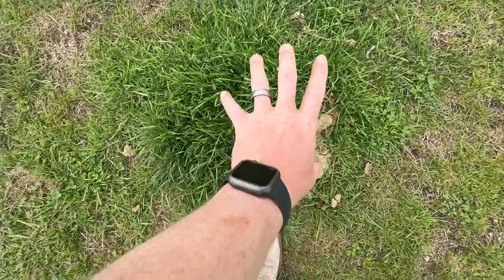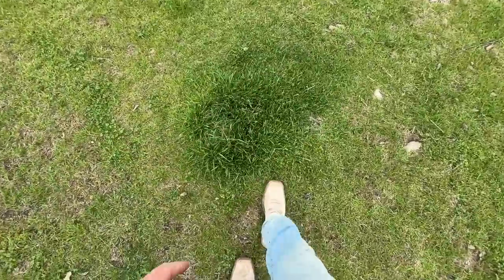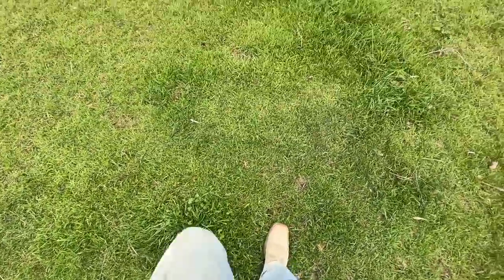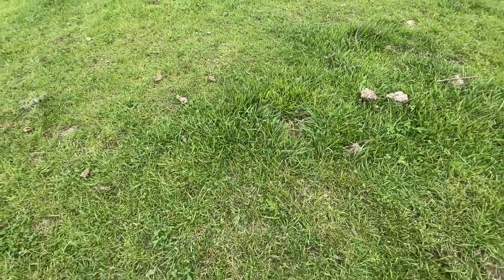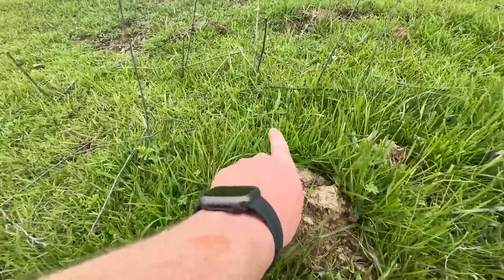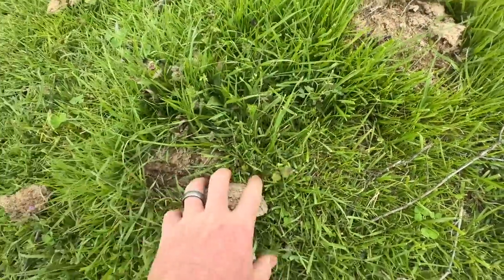Seeing like this patty here, it's a dark green grass, very healthy growing right here compared to what they previously were grazing. And then here again, you've got poop in there. An old poop patty there. You can see the height of the grass is different. Maybe that's not what they want, but you can tell they've been grazing it. You can see the clippings of grass there around some of this poop.